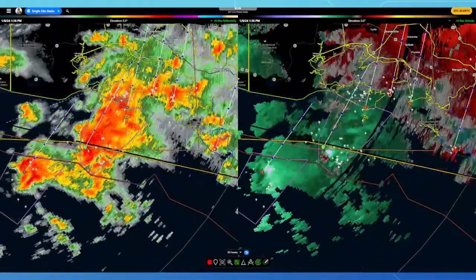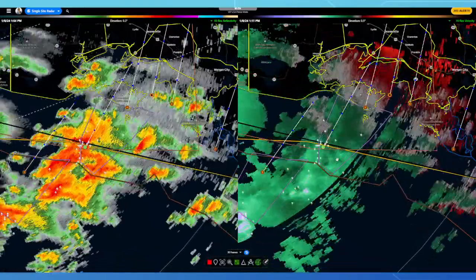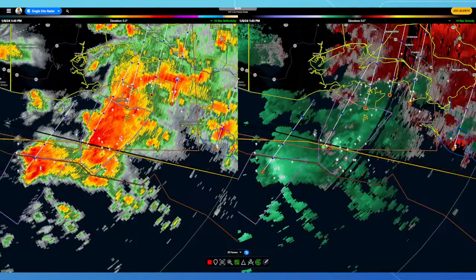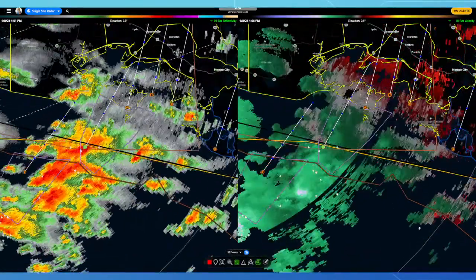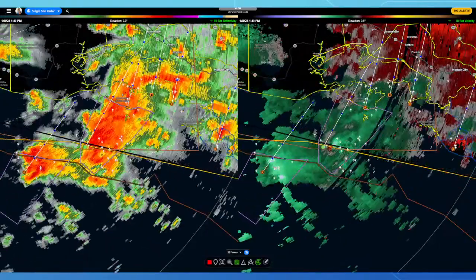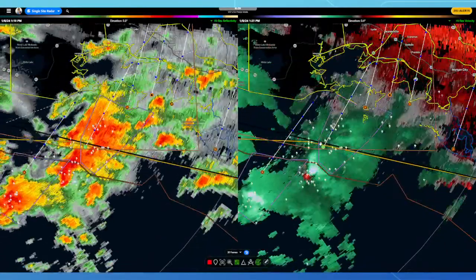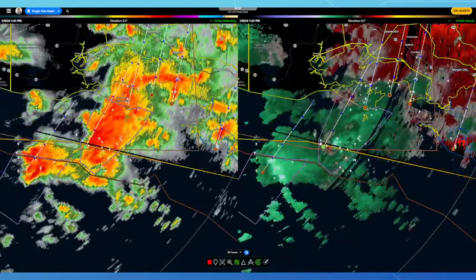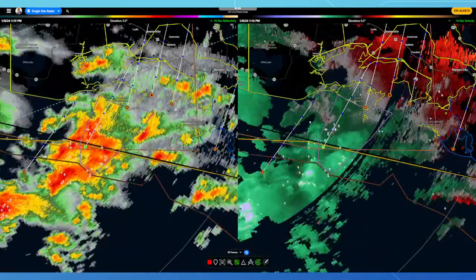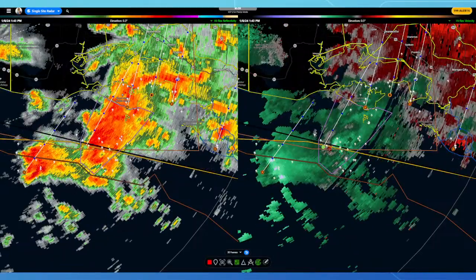Yeah, it looks like that one that's coming in off the Gulf is still producing a waterspout. Yep, I'm pulling up LCH right now. And yes, I would most definitely look at that couplet. It's right here. If you look at it on reflectivity, it looks like there's a donut hole right in the middle. Yeah, doesn't it?